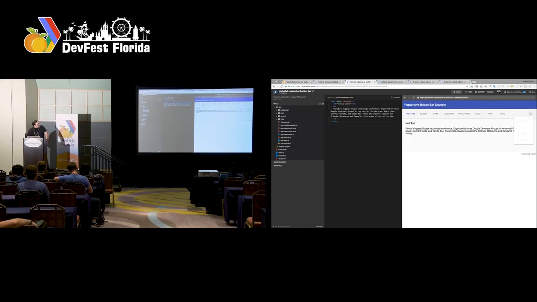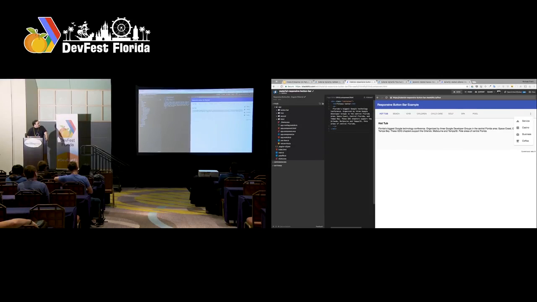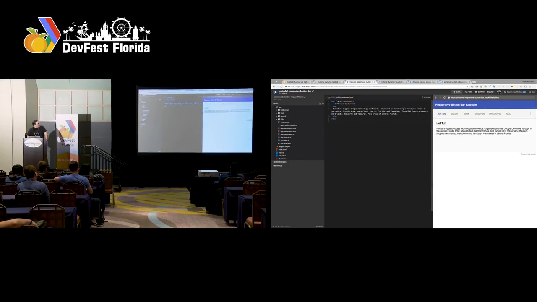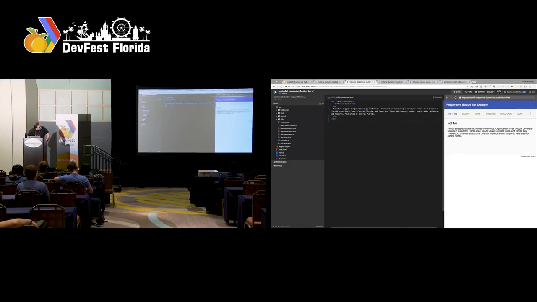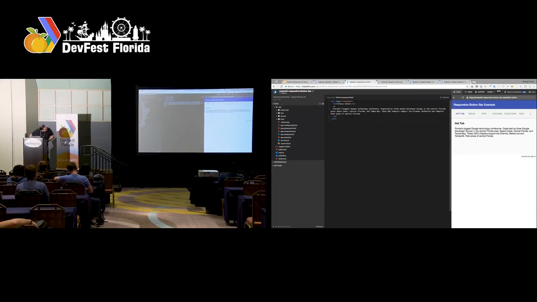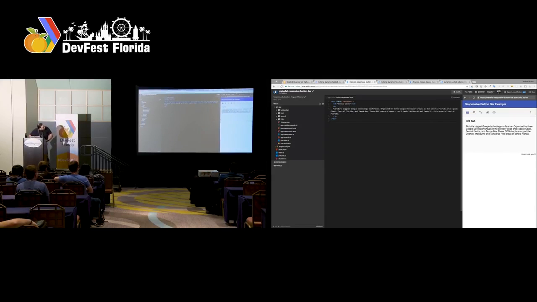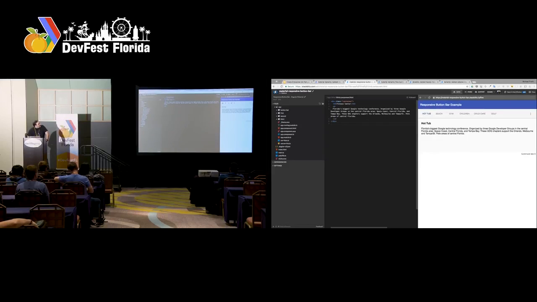You'll see this a lot on Android. And you'll get a menu there. And then for different screen sizes, I can say how many elements should be in the button bar and how many in the menu, and responsively handle that, as well as going all the way down to just an icon bar.